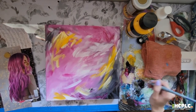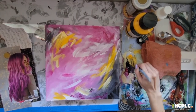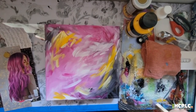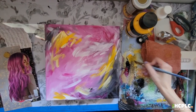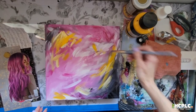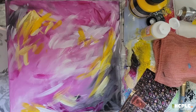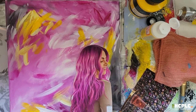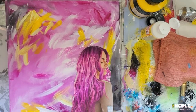I'm really loving this white because it really softens the canvas. I think that looks pretty good, so I'm gonna stop here. We've made it to the second step of layering. So this is the trickiest part. It's just finding placement where everything you think should go.